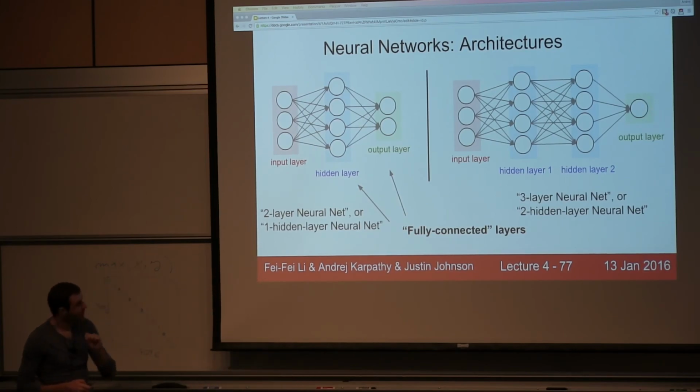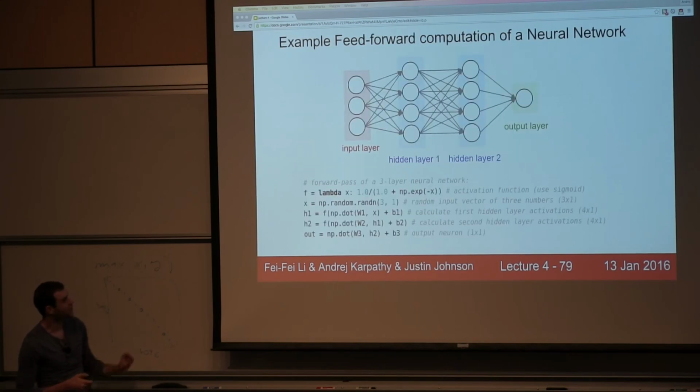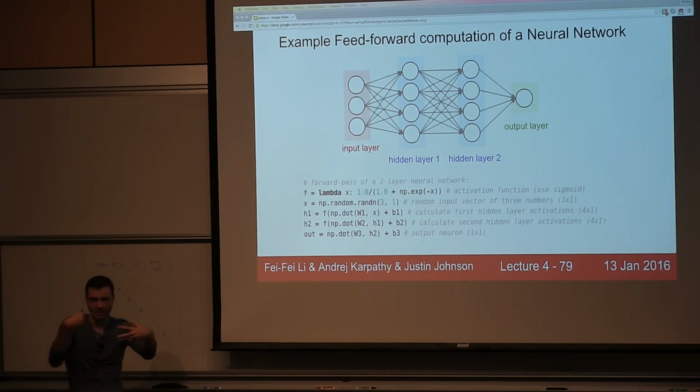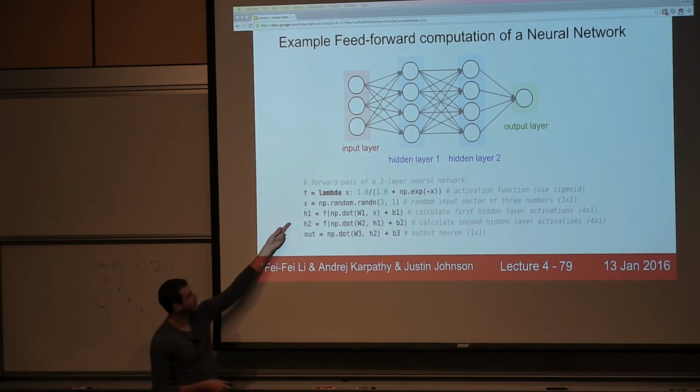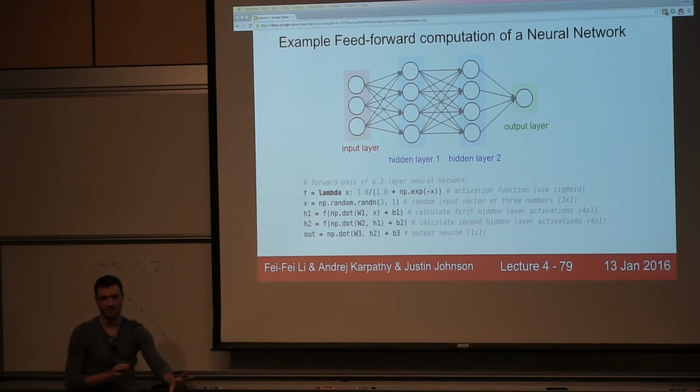Remember that I've shown you that a single neuron computes this little weighted sum and then passes that through a nonlinearity. In a neural network, the reason we arrange these into layers is because arranging them into layers allows us to perform the computation much more efficiently. So instead of having an amorphous blob of neurons where every one of them has to be computed independently, having them in layers allows us to use vectorized operations. And so we can compute an entire set of neurons in a single hidden layer at a single time as a matrix multiply.